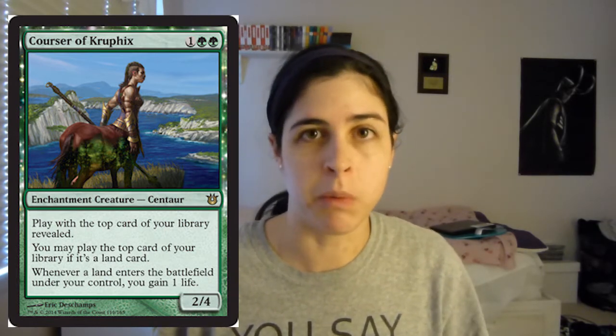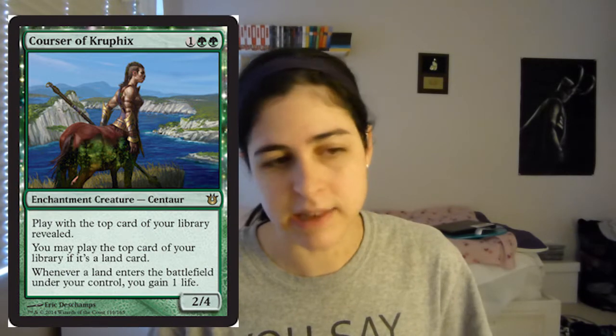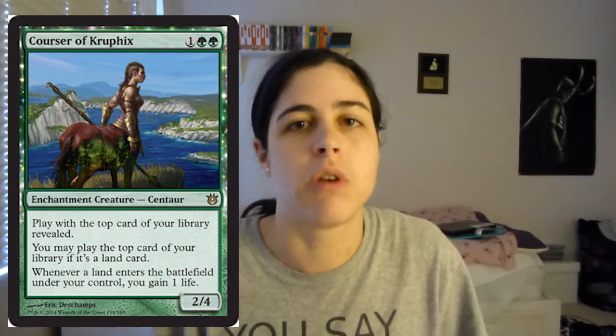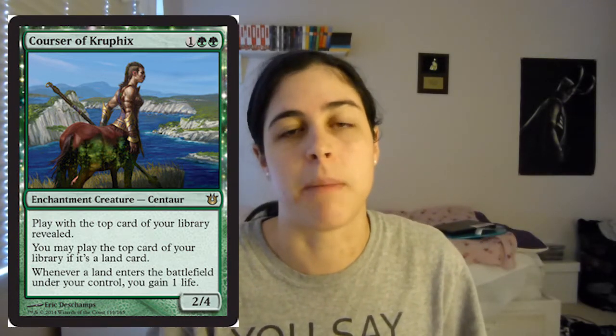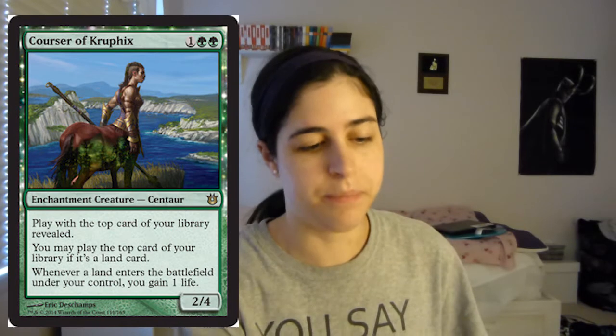Courser is really relevant because you play your land for a turn, you get a life, then you have Primeval Titan, you get 2 lands to the battlefield, you have Azusa or you have Summer Bloom, you get lands. It really works well in this deck, and I'm really, really happy with that. Like I said, I could totally get away with maybe Azusa, but I just like the fact how Courser's kind of thinning through your deck in a sense, because you're getting stuff off of the top and you're putting it on the battlefield. It is just really, really good. I really like Courser a lot.